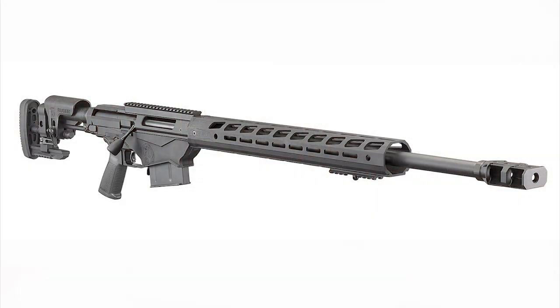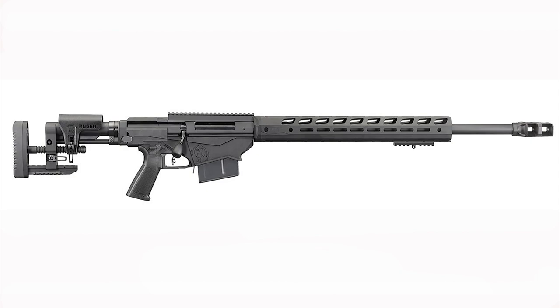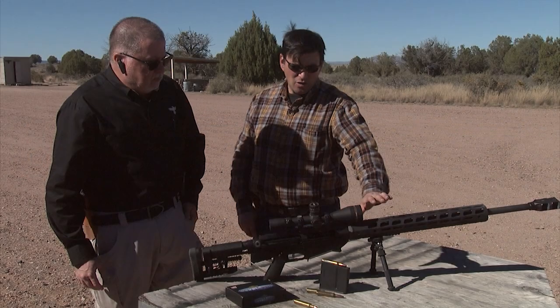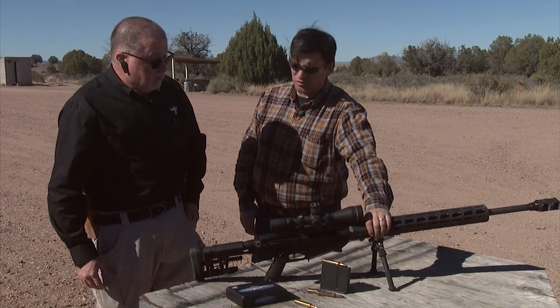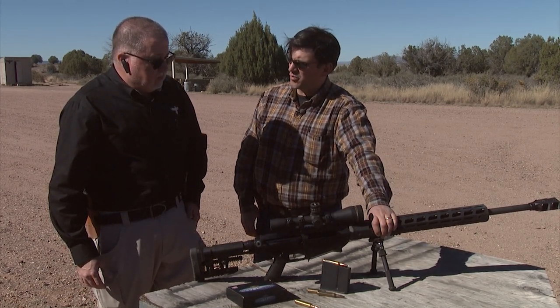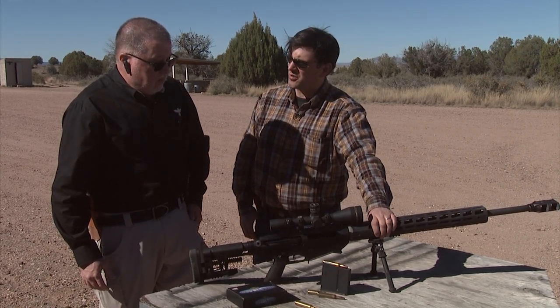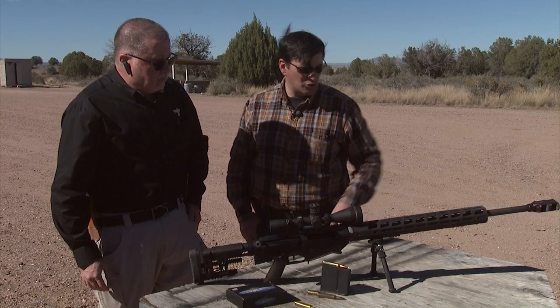So what do we have here? Well this is maybe somewhat familiar to you. We've had the precision rifles out for about three years now. They all kind of share a common feature set, but we introduced some new calibers. We went to a long action. The one in front of us here is a .338 Lapua, and we also do it in a .300 Winchester Magnum. So those are our two newest precision rifles.